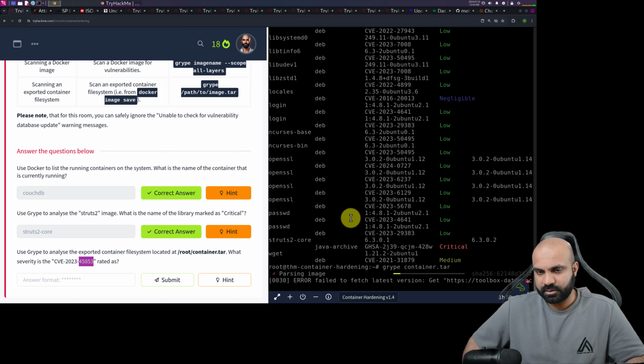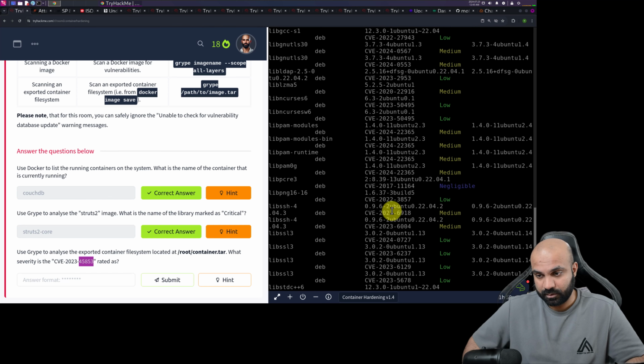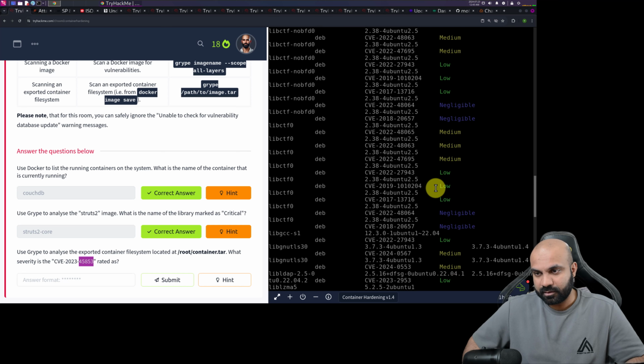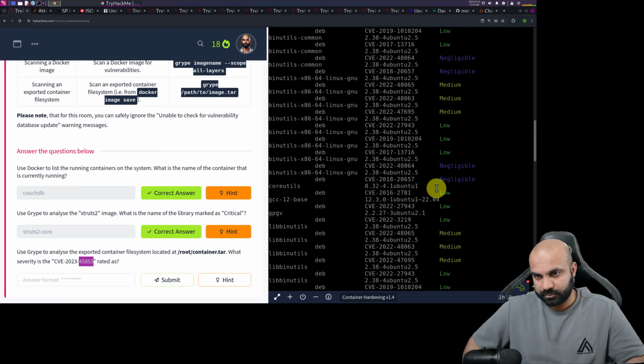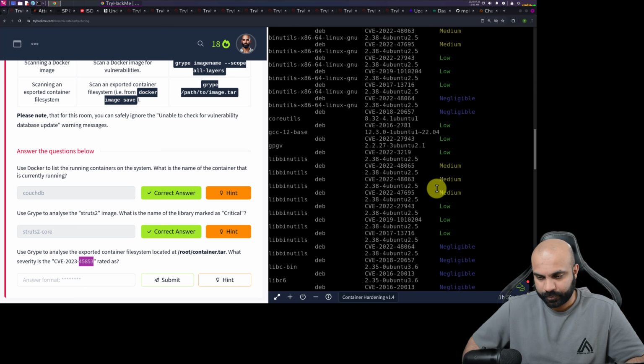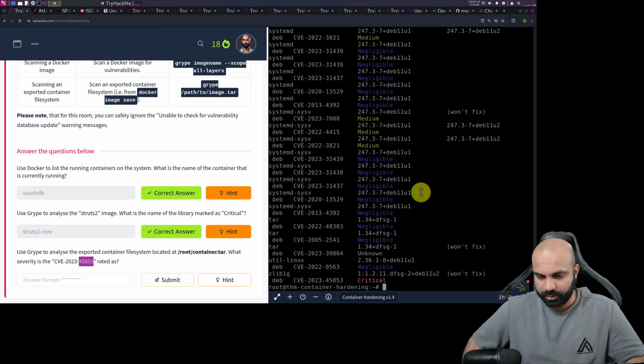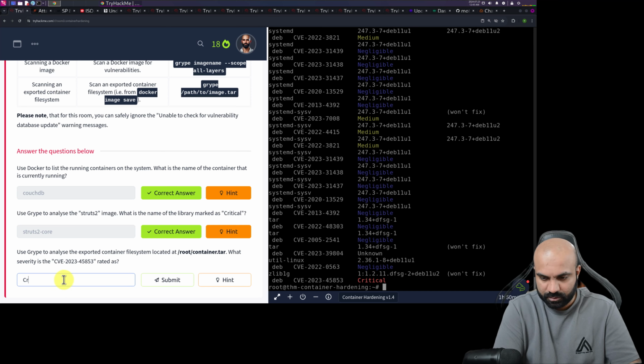It takes a little bit of time, I think, because it is running on a container within a container. There are a lot of CVEs here. Let's see our progress now. Yeah, all right, so what is the severity? It's critical. So we'll just mention critical.